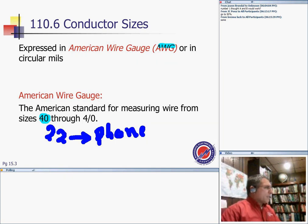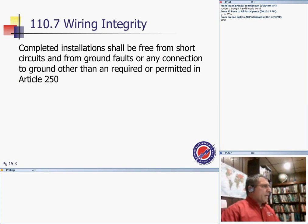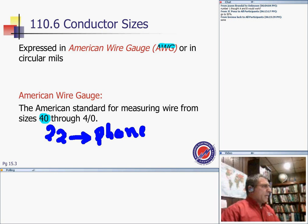For certain applications, obviously, I've never seen anything used in low voltage less than 22, but it probably has an application. So for all practical purposes, your application is going to be from 22 all the way to 4 amps. So that's the gauge. As we all know, we then switch into the KCM, the kilocircular mill, which is what we're coming to when calculating and doing all this good stuff.